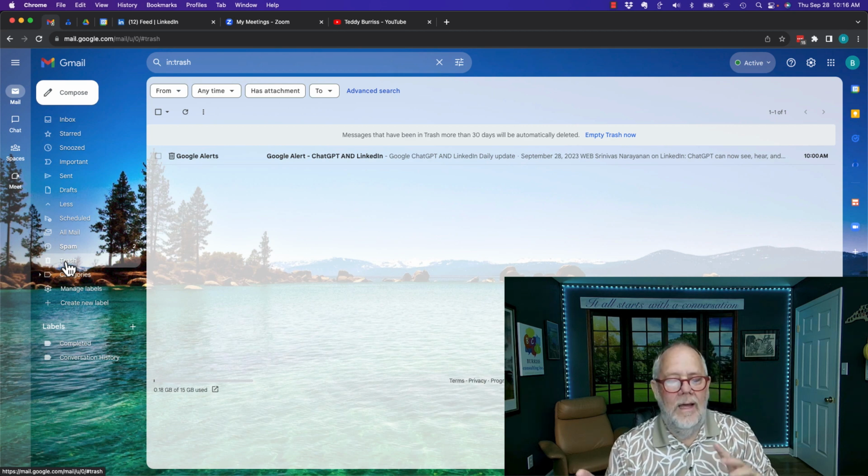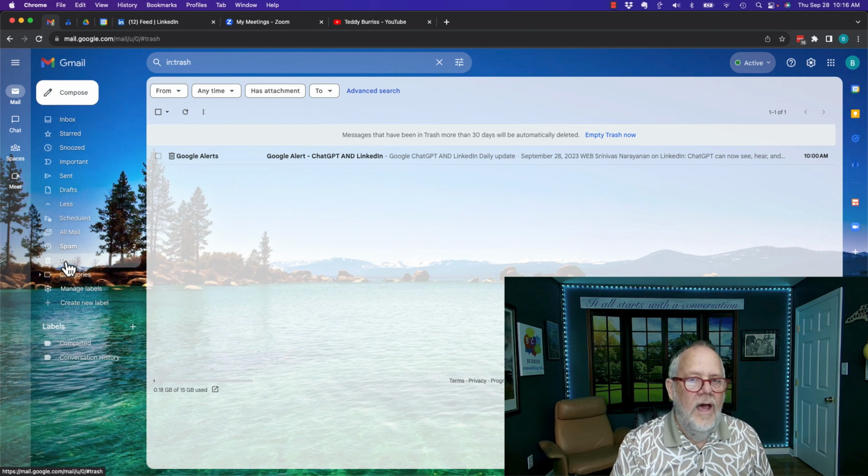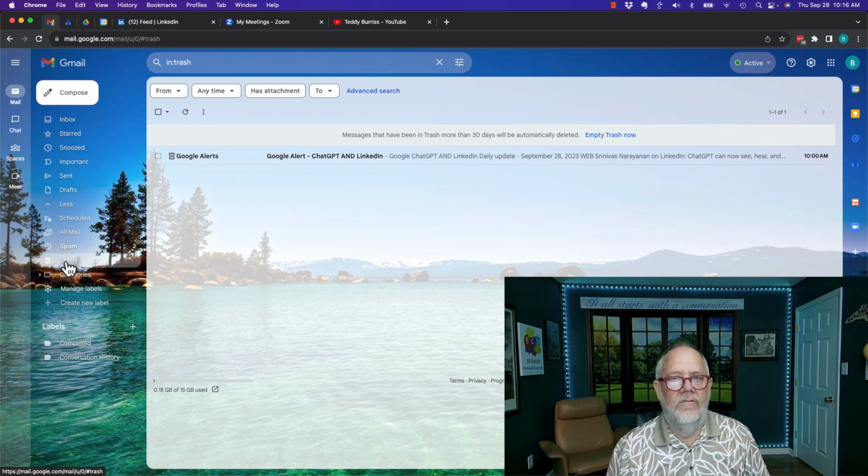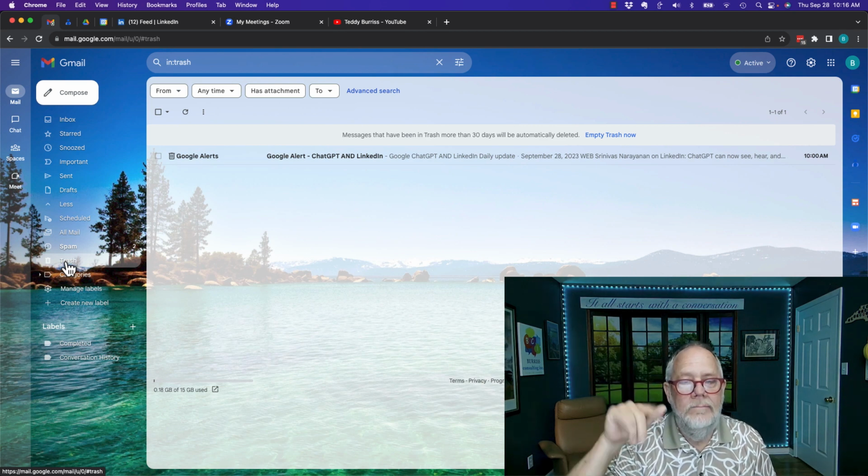By the way, the only variations of this is if you're using Google Workspace and your account has some form of a retention of email messages, maybe you can go back to your admin and go to the retention folder and find those messages. But for most of us, they're gone.